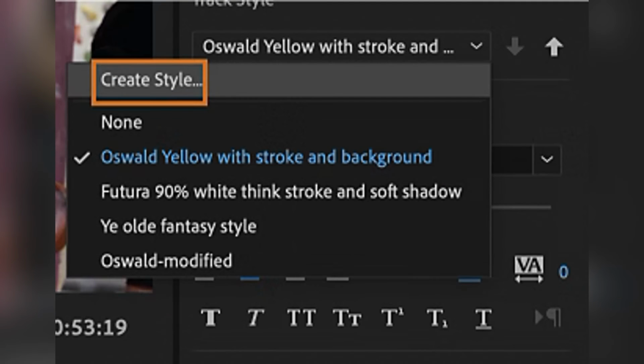Now select your caption track on the timeline, open the Essential Graphics panel. If it's not visible, go to Window, then Essential Graphics. From here, you can adjust font style and size, color, alignment and positioning on screen. This lets you match subtitles to your video style or branded theme.